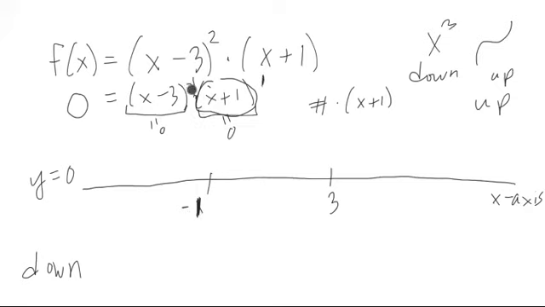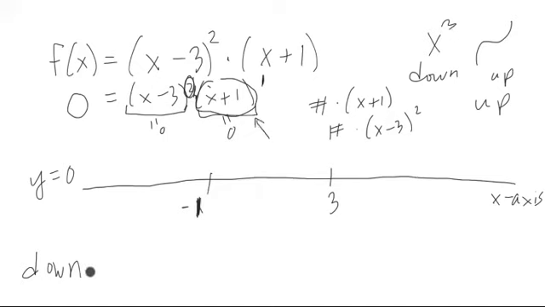Now, what about this one right here? This is going to look like a number times (x minus 3) squared when you're close to 3. So it's going to look kind of like a shift of a parabola. So we'll keep that in mind. And notice this is a shift to the right. It hasn't gone up or down. So it's basically going to be on the axis. So we're going to get something that looks like this or this right there, kind of touching the axis. So when we hit the axis, we're going to expect to bounce. In fact, bouncing happens anytime that this power right here is even. But here, this is going to look like a straight line going through.